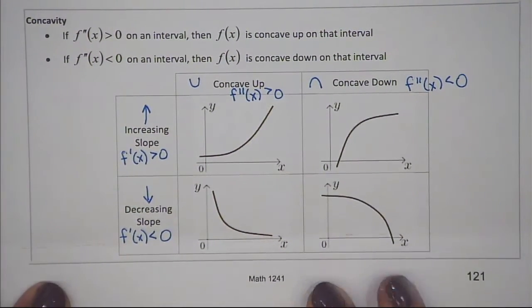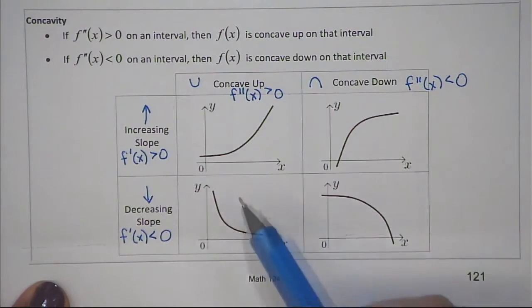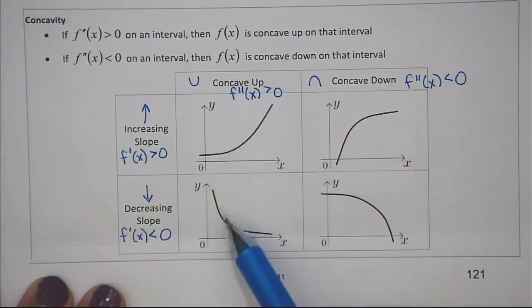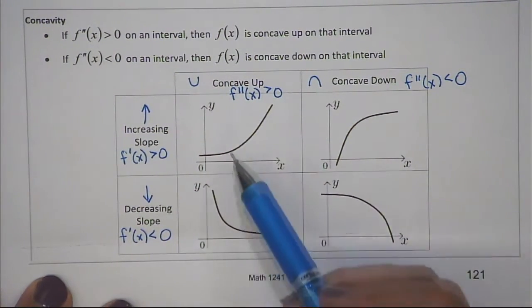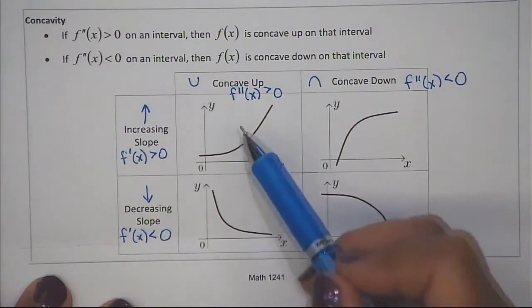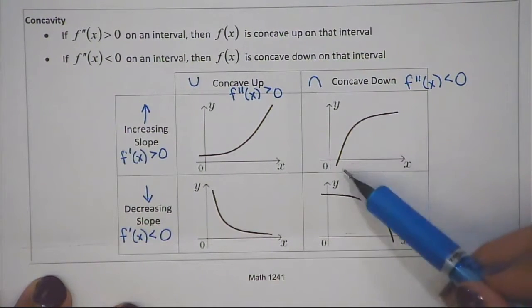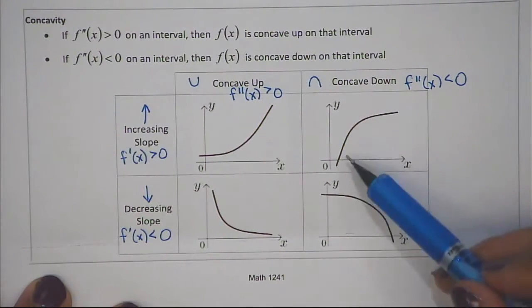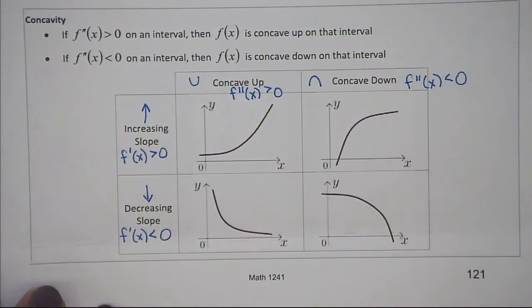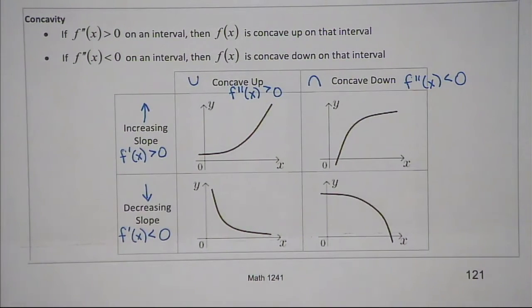So for some of you, this gets confusing. You need to understand that this is concave up, so is this. If you put these two together, this piece, and then you tack that on right there, that's all concave up. And then this is concave down. It's part of the upside down, and so is this. For some of you, that gets a little confusing until you practice and draw it. You have to be able to see the difference in how it looks. But those are the only 4 shapes your graph is going to take on. So one of those 4 pictures is what we're going to be doing. All right, any questions on that?